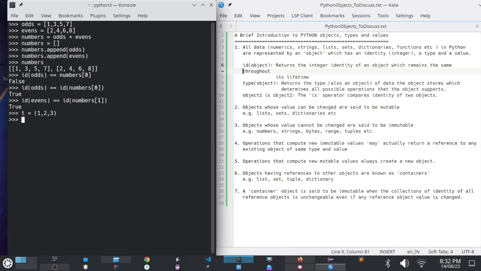But it is not the case for mutable containers like lists, dictionaries, or sets. We can add data items to it, we can remove data items from it, which effectively changes the collection of IDs of all the objects that the container refers to.